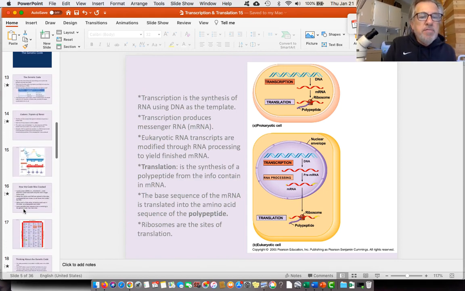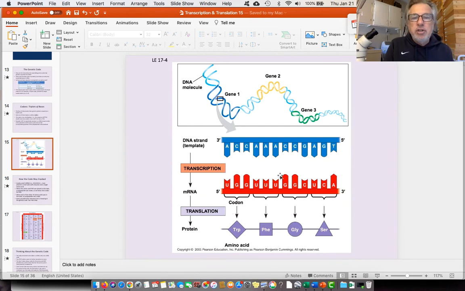translation. The first thing we want to look at from translation, so here we see a picture. Here's the DNA template. Here is the transcript. And in translation, the messenger RNA is read as a triplet code, or the nucleotides are read in sequences of 3. So in this case, UGG, we call it a codon, and it codes for the amino acid tryptophan. UUU codes for the amino acid phenylalanine, GGC for glycine.